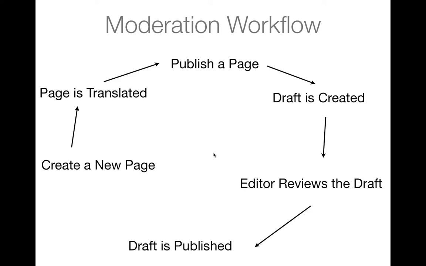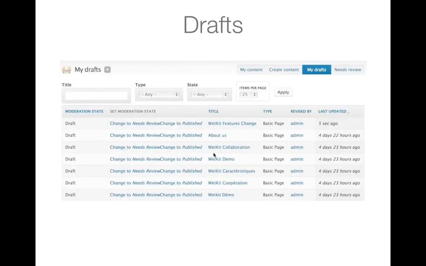Along with just creating, editing, and deleting content, there's a whole moderation workflow built into this system. You can imagine that creating a new page on a website could have lots of different steps, and lots of people involved. Every time you create a new page, you might want to translate it before it gets published. Then it goes through the publishing process. Then you might make an update to the page later on, and you might have somebody who has to review that as a draft before the draft actually gets published again.